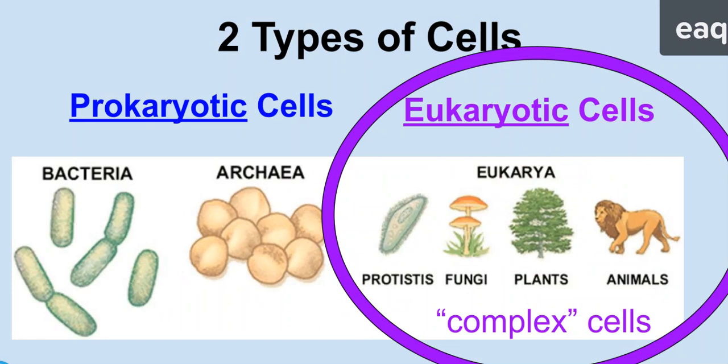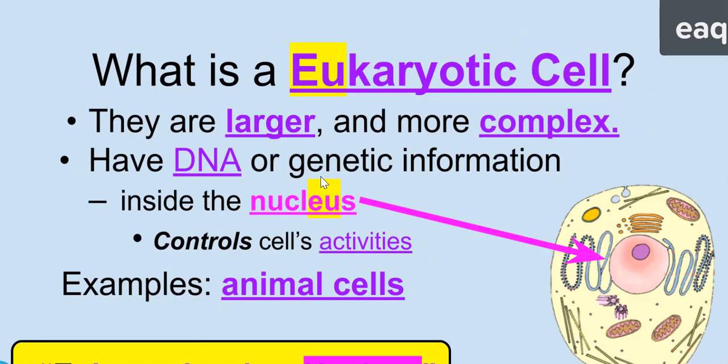Now that we've talked about prokaryotic cells, let's talk about eukaryotic cells, the far more common cell. Eukaryotic cells are large and complex. These are the kind of cells you have. So they are larger, more complex cells, but specifically, their DNA is contained within that center called a nucleus. Kind of looks like an eyeball. So that nucleus is the control center because that's where all of the DNA is housed.